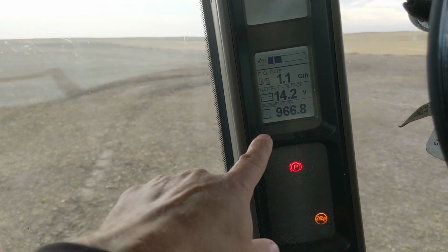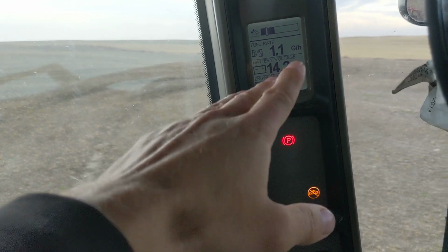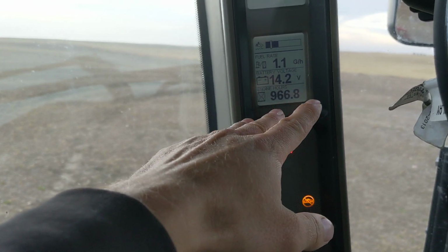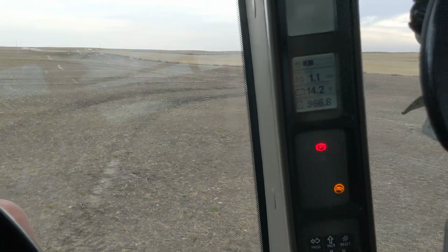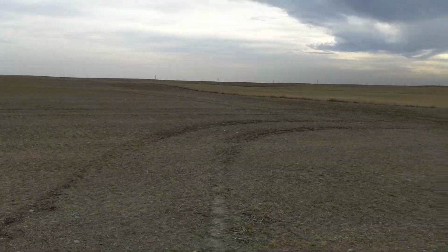And these are not high-hour sprayers, you guys. This is just a little under 1,000 hours, and the year's about over. We had a hydro go in the one this year, I think it was at 700 hours. Like, this is not high-hour equipment, and we're not hard on them. We're doing like 17 miles an hour. Okay. It's a little windy.